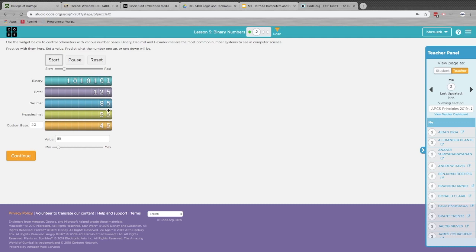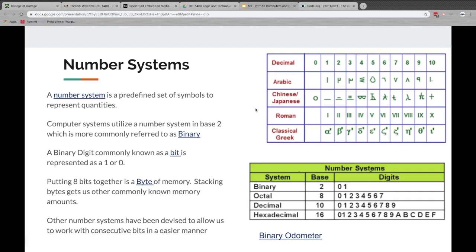So the number system, whatever it is, doesn't make a whole lot of difference in how you work with it. We just need to know that we're used to a decimal system, and computers work on a binary number system because it just needs 2 values. Its signal is on or it's off, and that's all it can be.